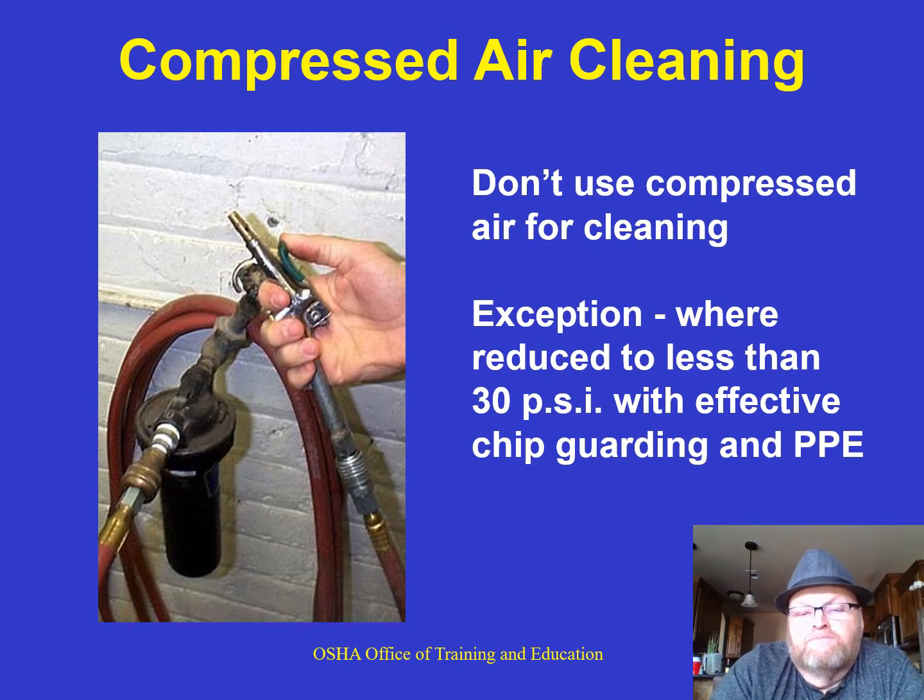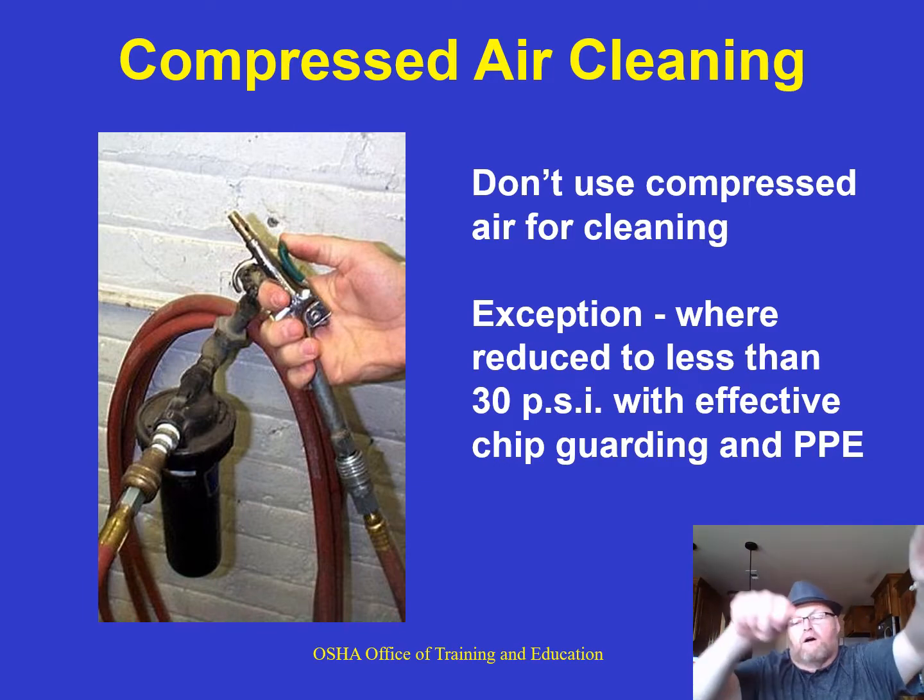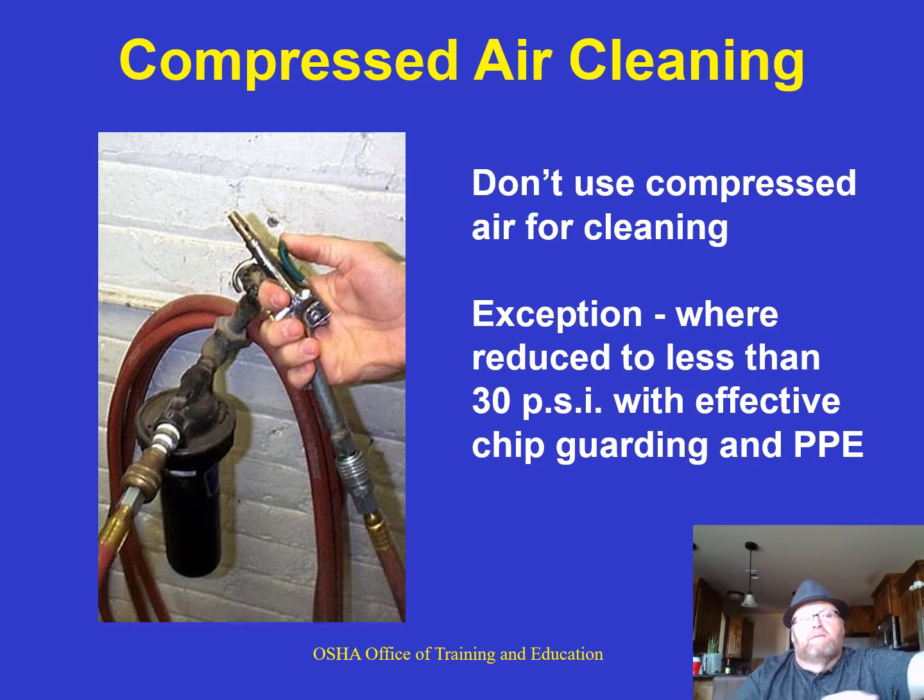Compressed air. All right. We love compressed air. It's a miracle workhorse. Now in the United States, under OSHA guidelines, you're never allowed to use compressed air to clean yourself off. Now, I know it's done all the time, but it is illegal. And let me tell you why. Because at 30 PSI, actually even a little bit lower than that, if you're dusting yourself off and you get a piece of dirt, a piece of wood, a piece of metal, 30 PSI can cause that to lodge under your skin. That's why it's not allowed to happen.